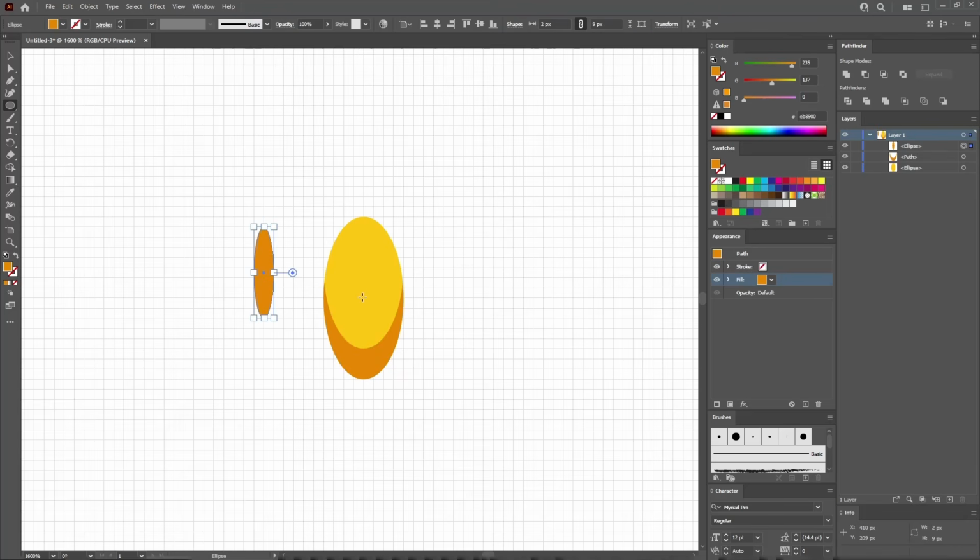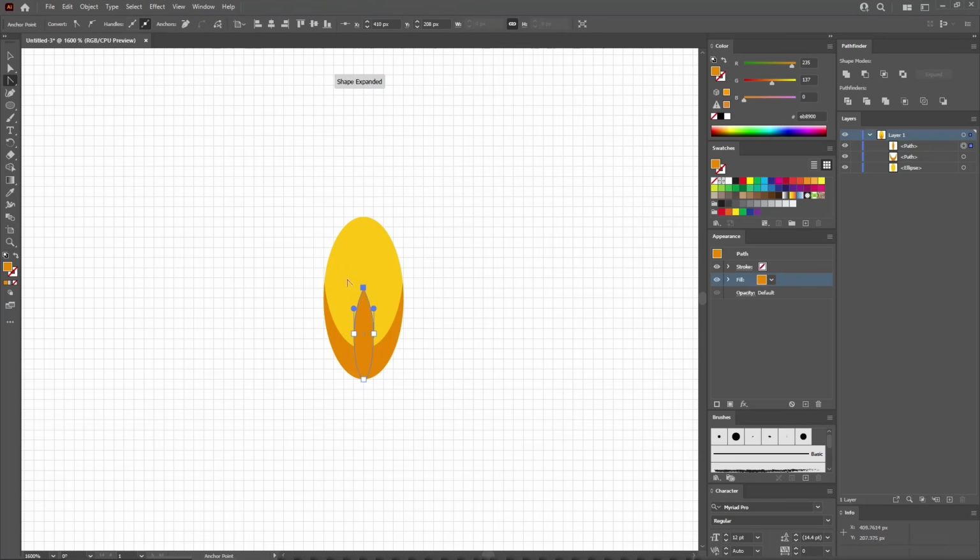Reselect the ellipse tool and use it to create a 2 by 9 pixel shape. Press the V hotkey to quickly select the selection tool. Move this shape in this exact location. Switch to the anchor point tool and just click this point to turn it into a sharp point. And then use the direct selection tool. Hold down the Shift key to select these 2 points. And let's move them 1.5 pixels down like this.